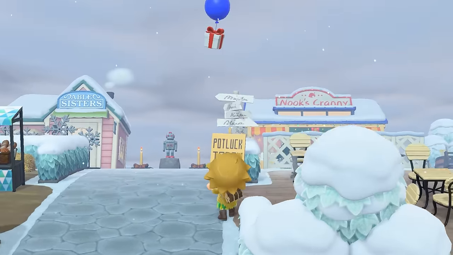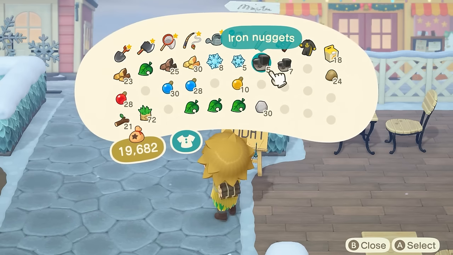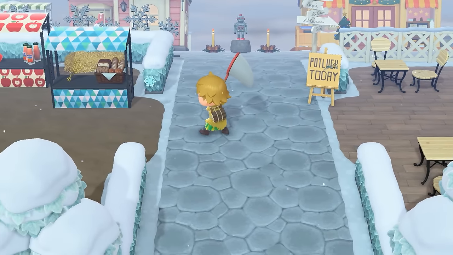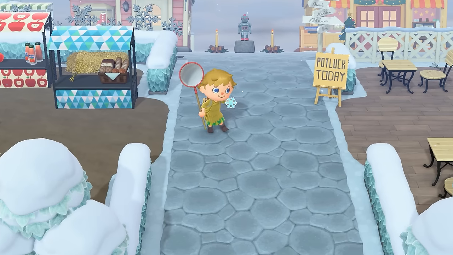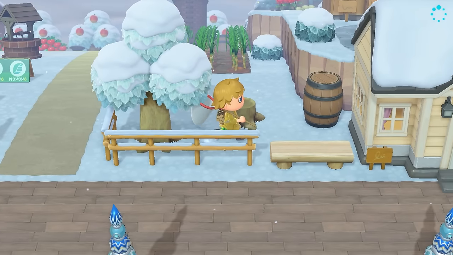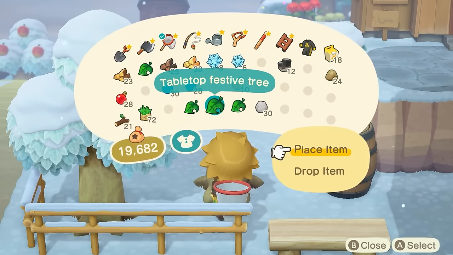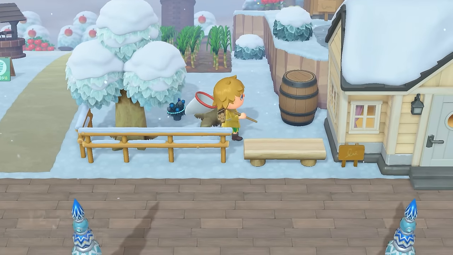Oh, perfect timing, balloon. What if you're a recipe? Let's see. It's 5 iron nuggets. That's actually really, really helpful. Speaking of recipes, I need to catch some snowflakes as I walk around decorating. A lot of focal points on the island have been decorated, so now it's about going around and placing down just little touches here and there.